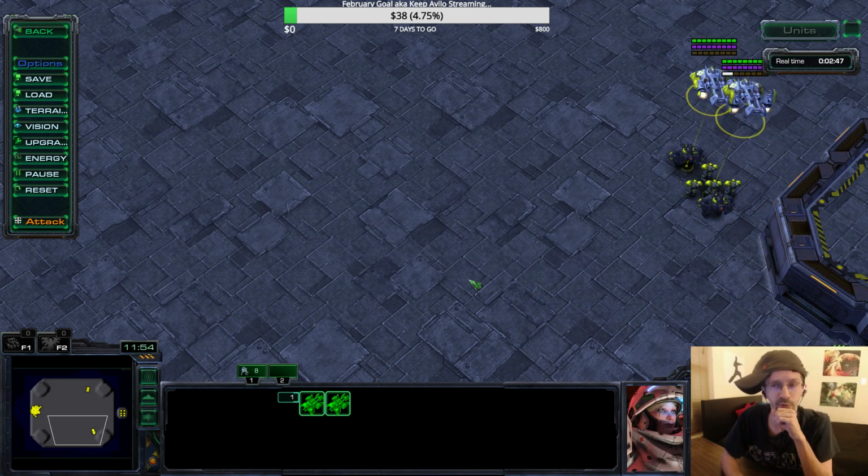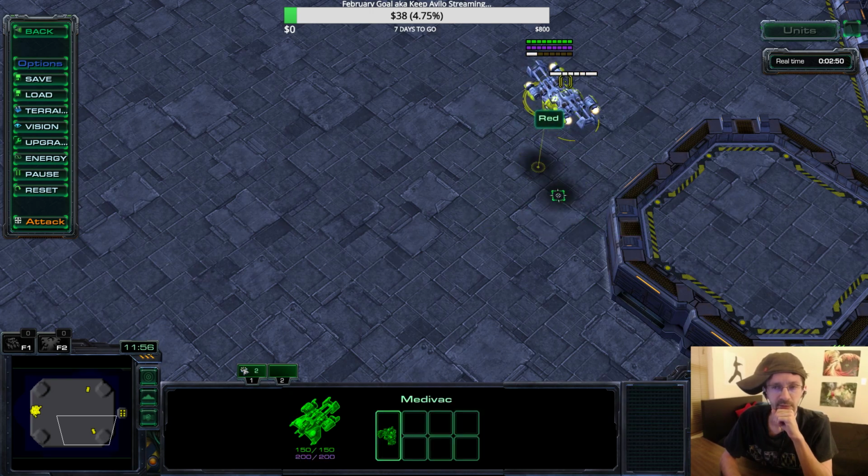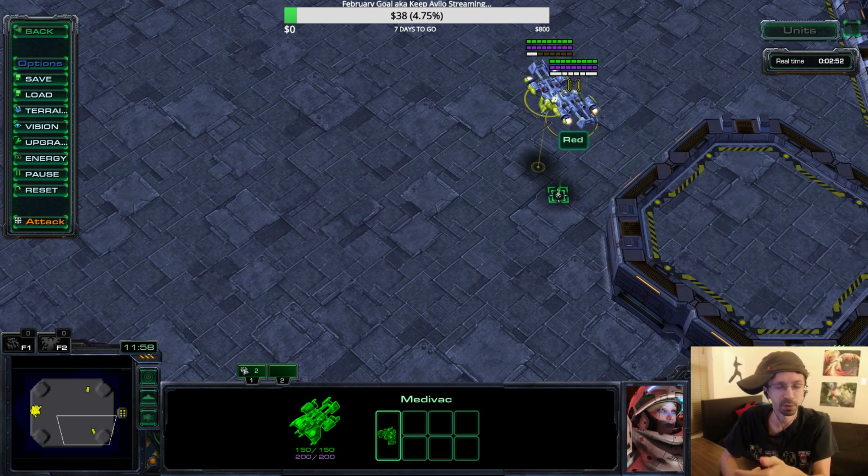So that's useful if you want to send drops around the map and then not have to pay attention to them, as long as you don't press the F2 key and reselect your medevacs back. That's why you should almost never F2 to move units. You should F2 maybe to organize, but yeah.